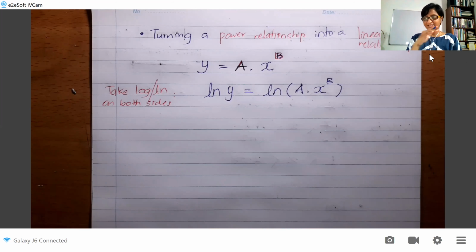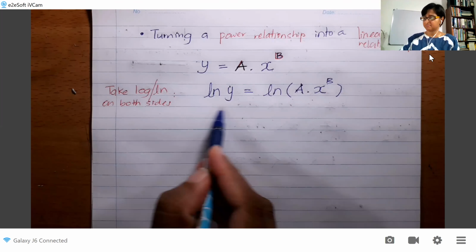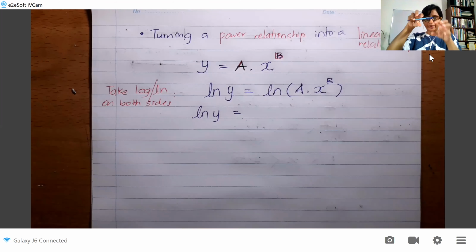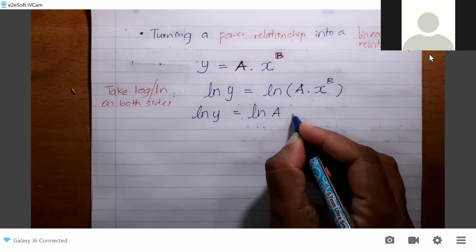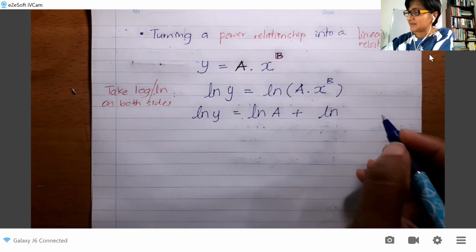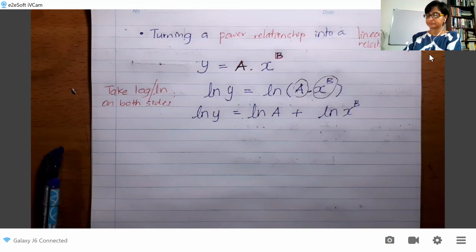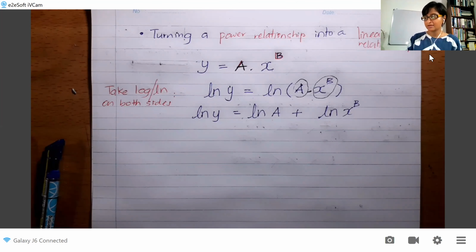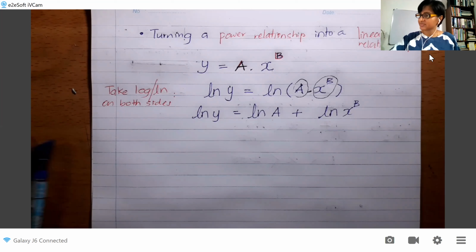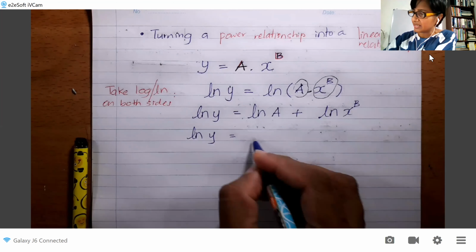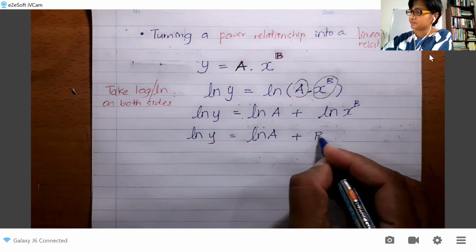Okay. Now you can see that what you have on the left hand side is just ln y. Nothing you can do for that. I'll keep it like that. But the other side, I have ln of the product of two things. There we have a rule with which we can simplify that. I hope you remember. I can write that as how? ln a plus ln x to the power of b. Very good. Because this is like something times something. I can separate them out as a sum. ln a plus ln x to the power of b. And now this b I can bring in front. So let me write this. ln y is equal to ln a plus b times ln x.